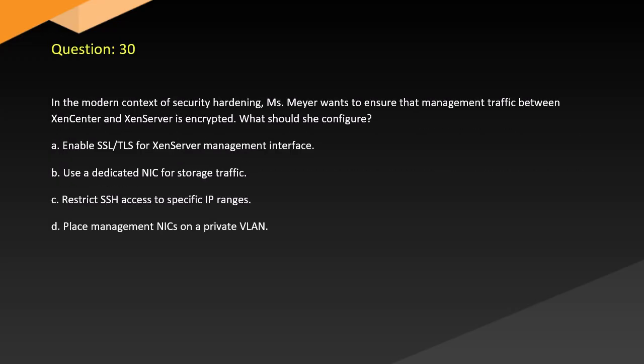Question 30. In a modern context of security hardening, Ismail wants to ensure that management traffic between XenCenter and XenServer is encrypted. What should she configure? A. Enable SSL for the XenServer management interface. B. Use a dedicated NIC for storage traffic. C. Restrict SSH access to specific IP ranges. D. Place management NICs on a private VLAN.